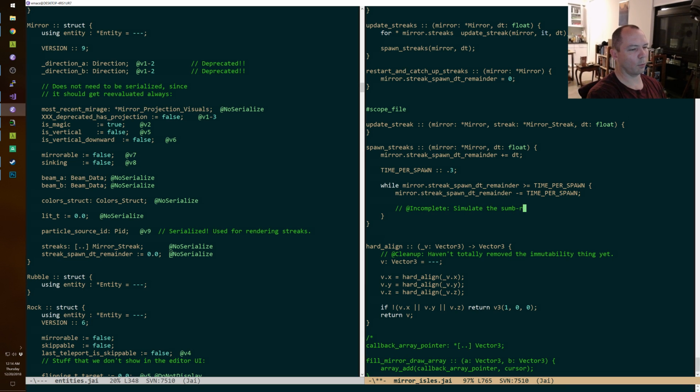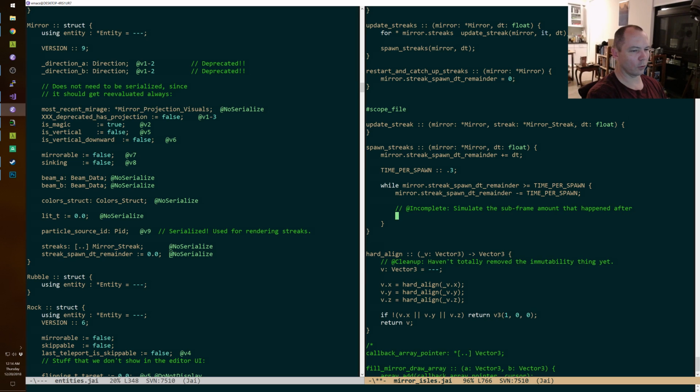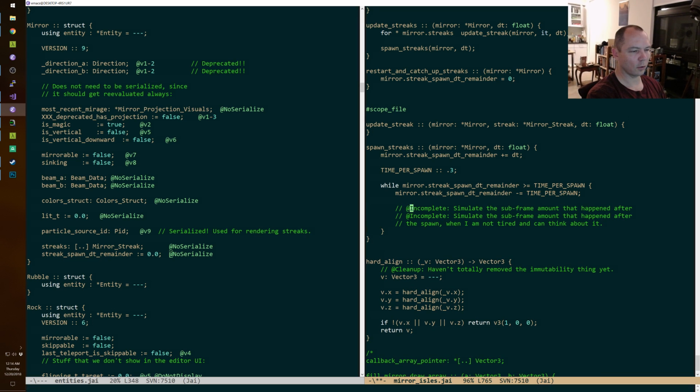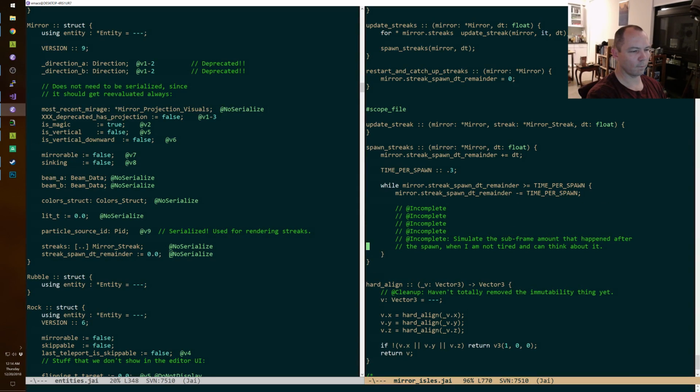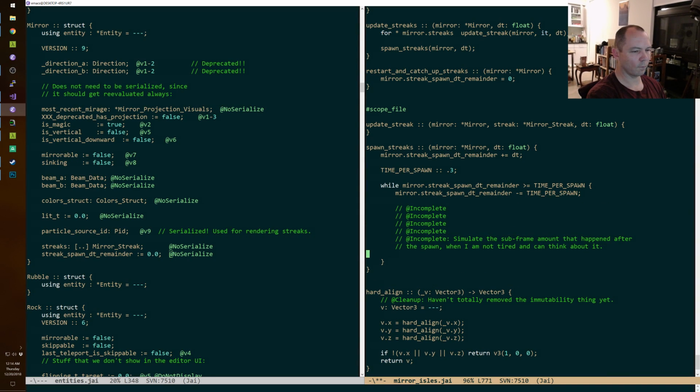Simulate the subframe amount that happened after the spawn when I am not tired and can think about it. Okay. Incomplete. That's fine.